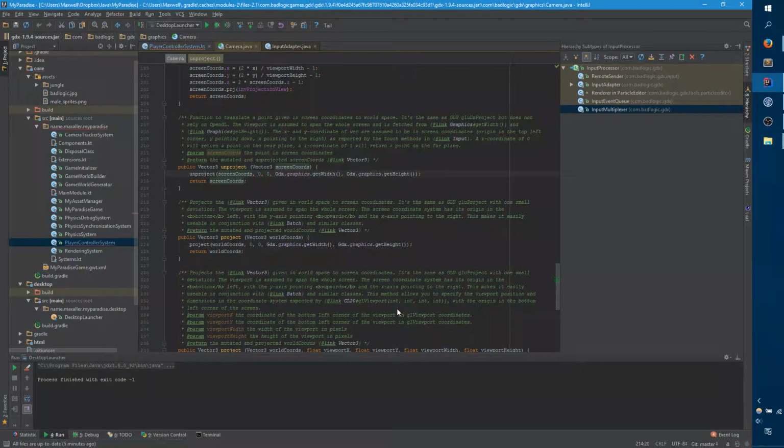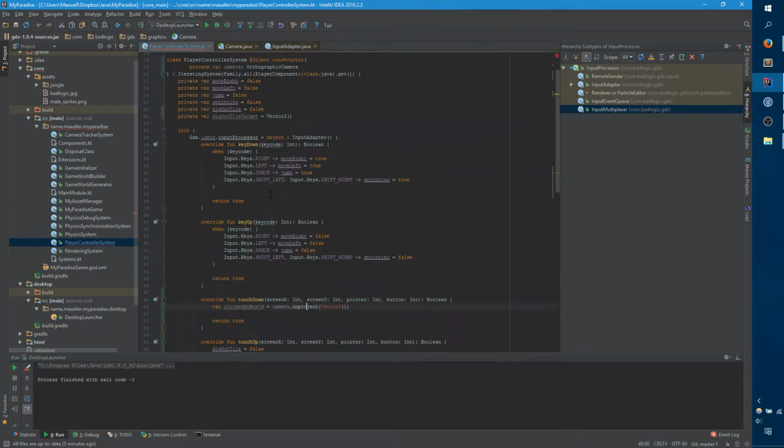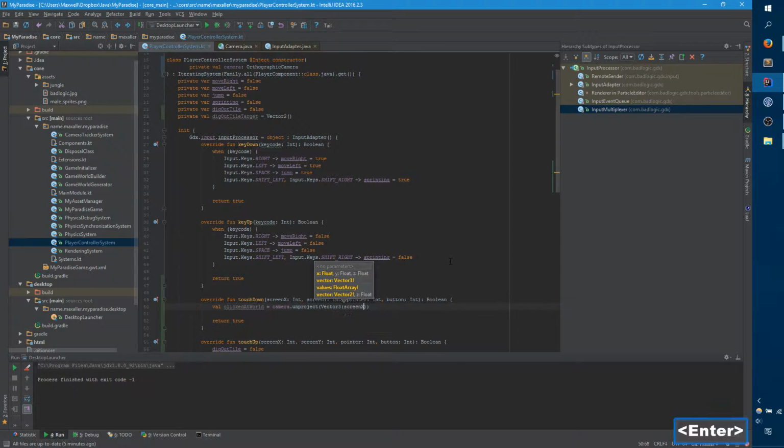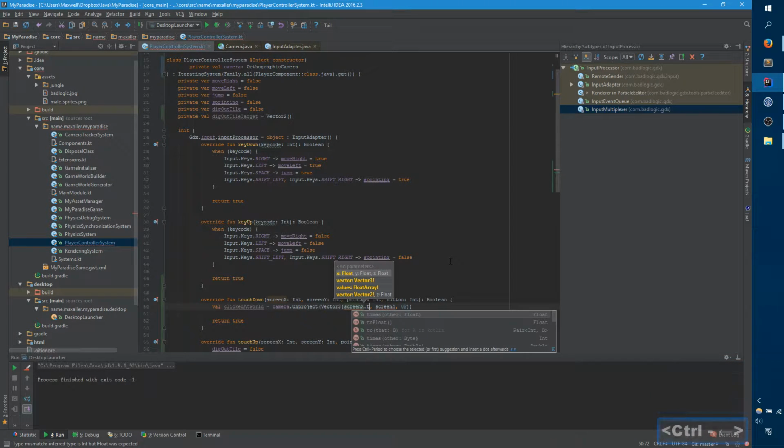It modifies the incoming object. I don't actually understand how you can have 3D world coordinates, but I don't know why the screen would never be at, it seems like it'd always be at 0 in the z-axis. Anyway, screen X, screen Y, 0. These are integers, and then what's floats.